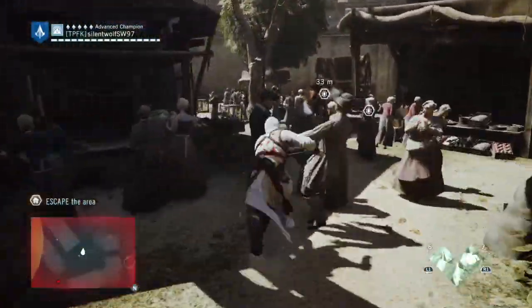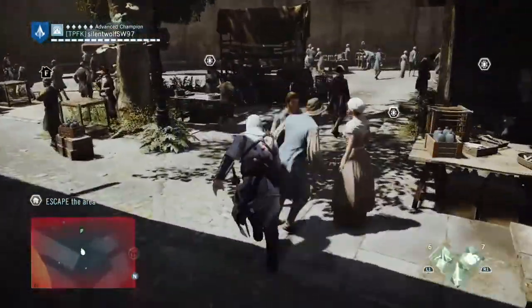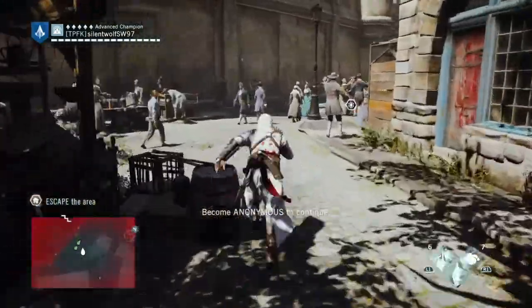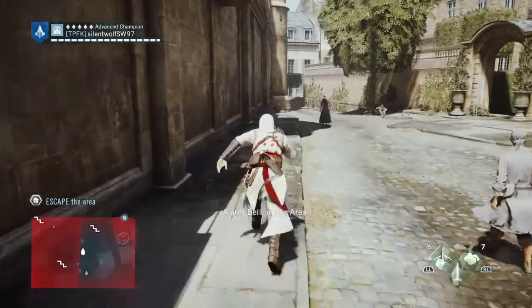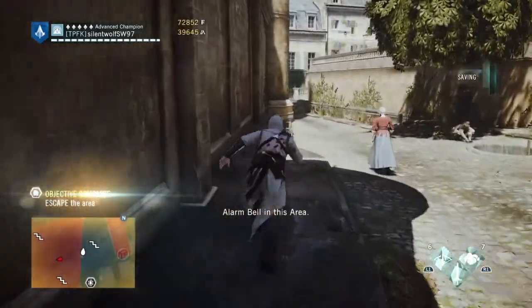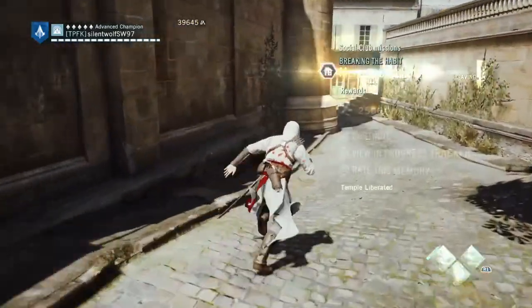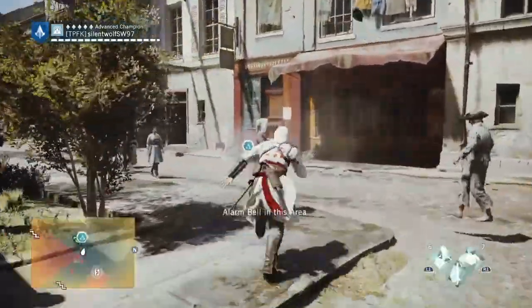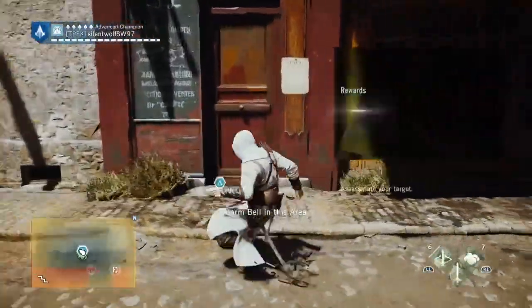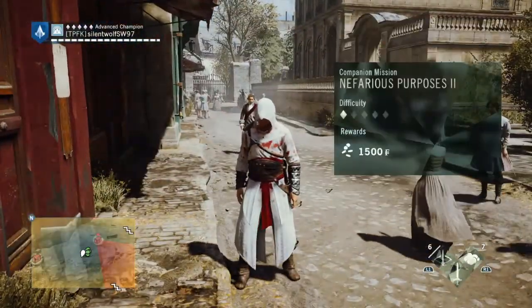Okay, good. I'm near the temple again. Just gonna run to the other side. Get to the next companion missions. Yay! Alright, alright, good, good. Assassinate your target.